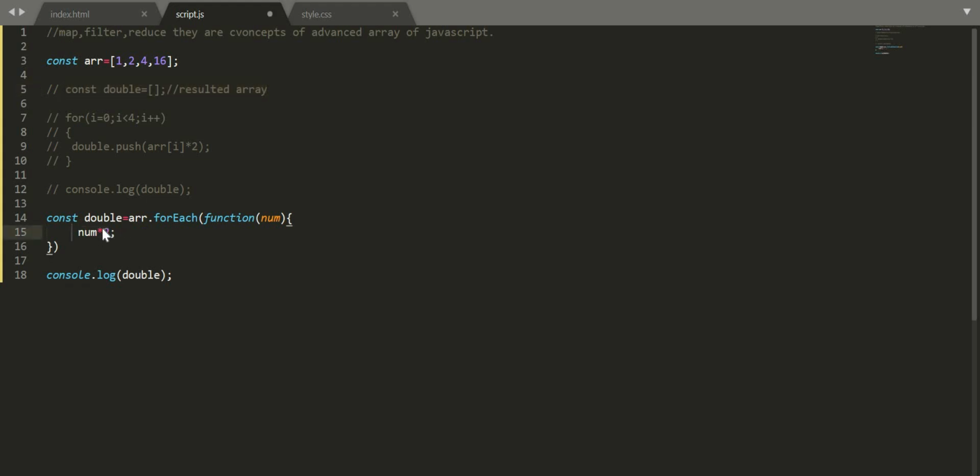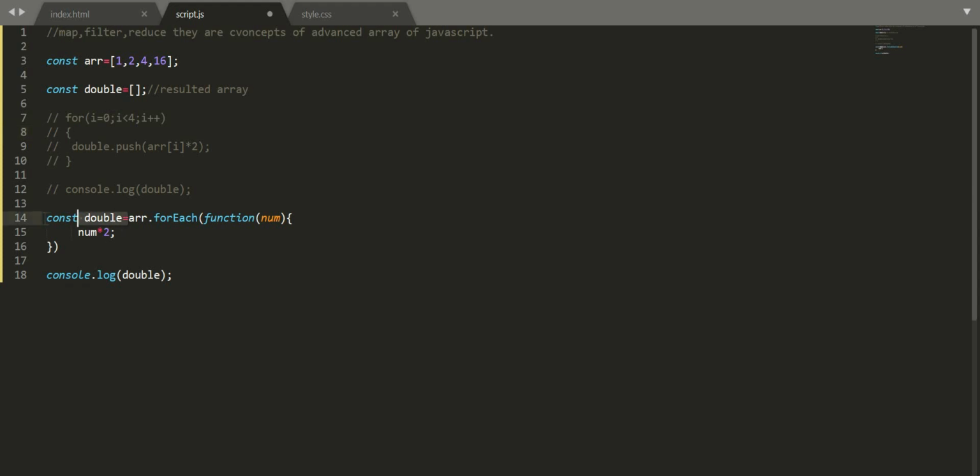So let's understand whether it is possible like our previous task, by creating new memory, that is actually our double. So by this double, whether I can do the same task or not.